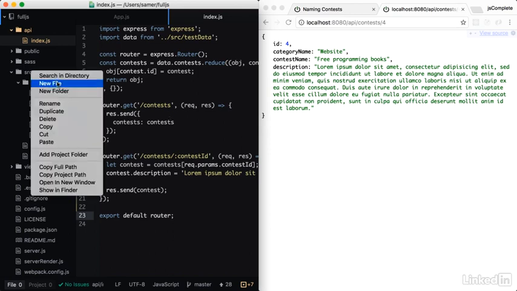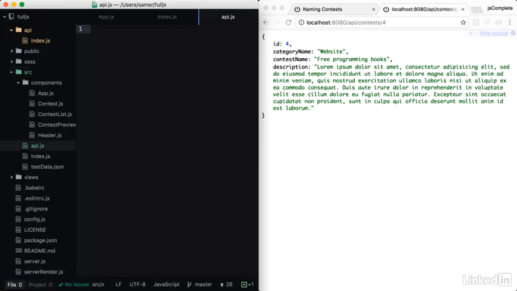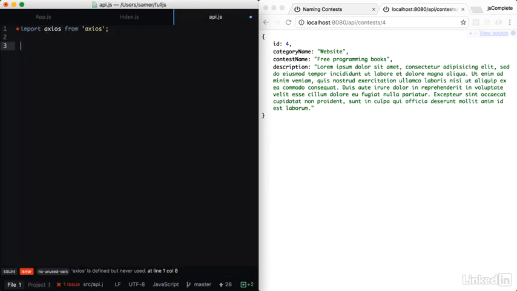So let me introduce a new file under source. Call this file api.js. This is where we should place all our API logic. So this is the only file that should import the library to fetch from Ajax. And in here, we'll export multiple functions to fetch different things from the API. So our first function would be to fetch a single contest.